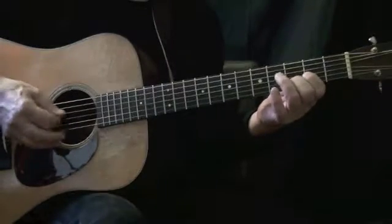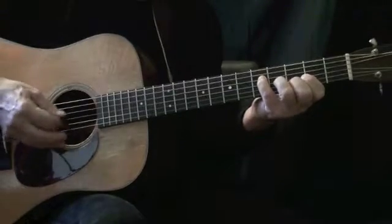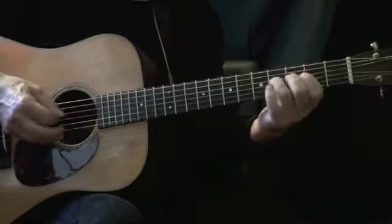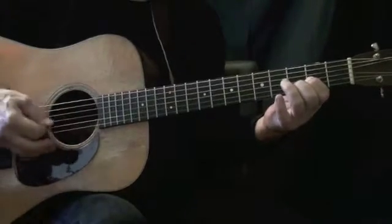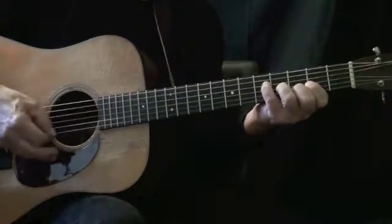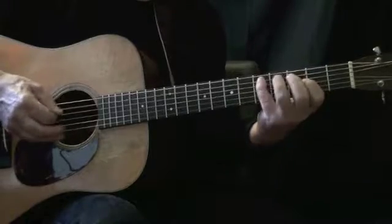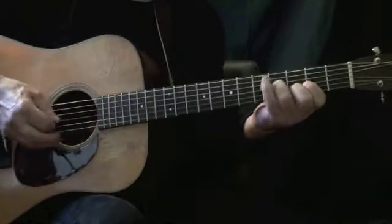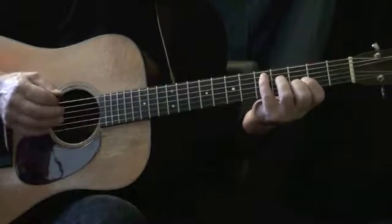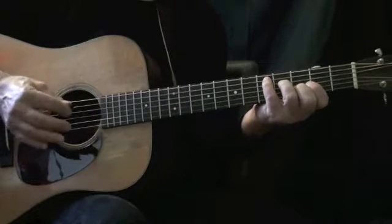1 chord, 4's always underneath it, the 5's on top. I have a 1 chord, the 4's right underneath it, 5's on top. I want you to practice that because that is a position I can use all over the neck.